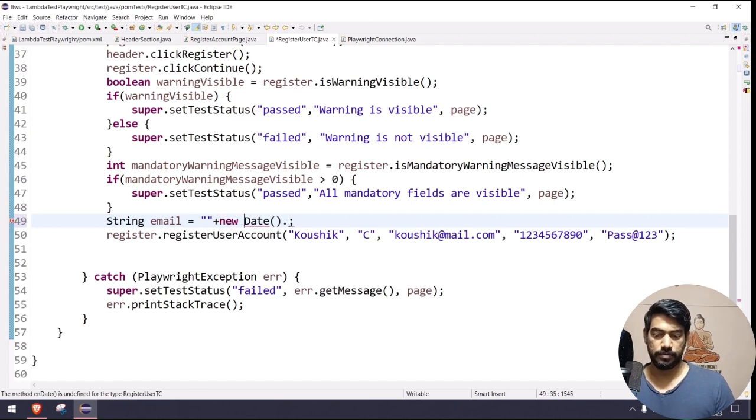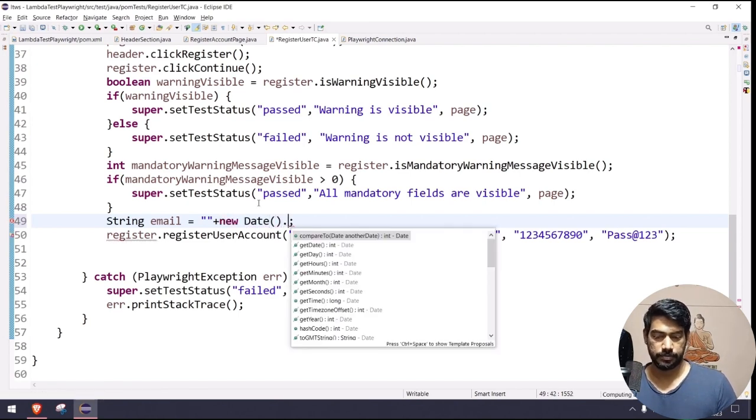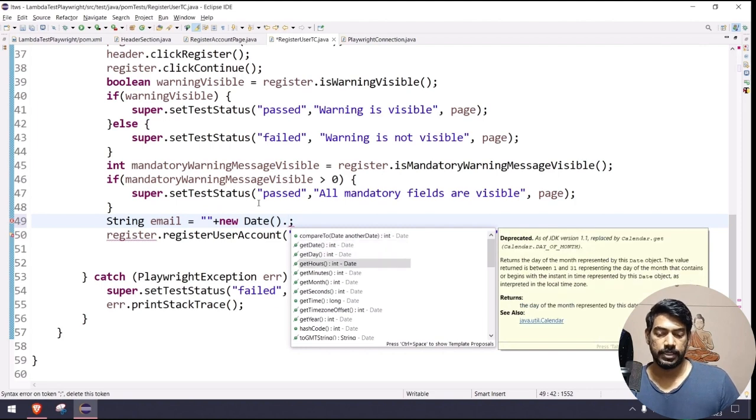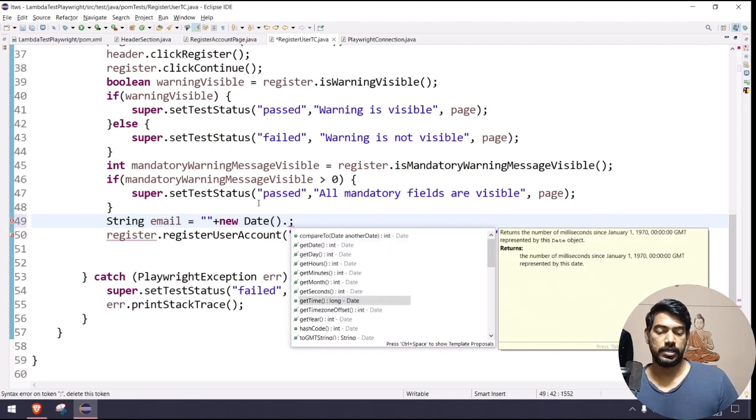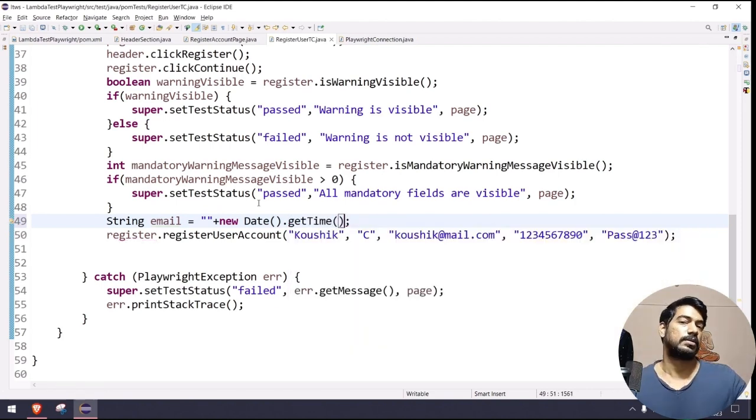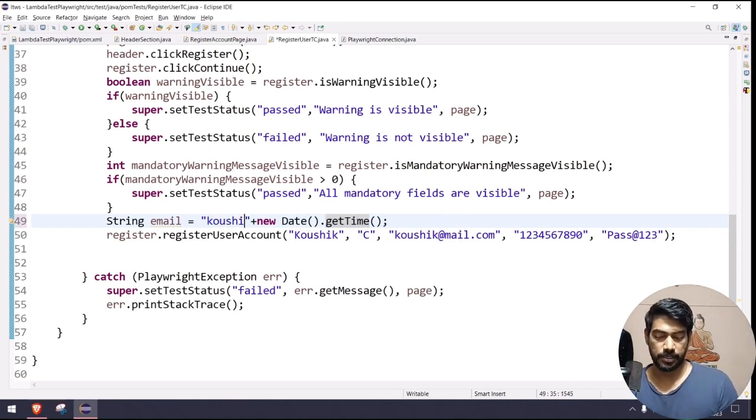So new Date dot getTime. Get time will give you something like a long number. So basically we'll have some numbers, and based on that we can generate the email. So for example, let's name it Kaushik, then followed by plus, then followed by @mail.com, something like this.